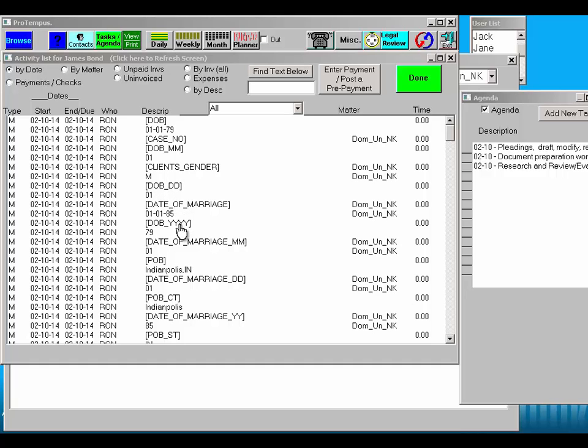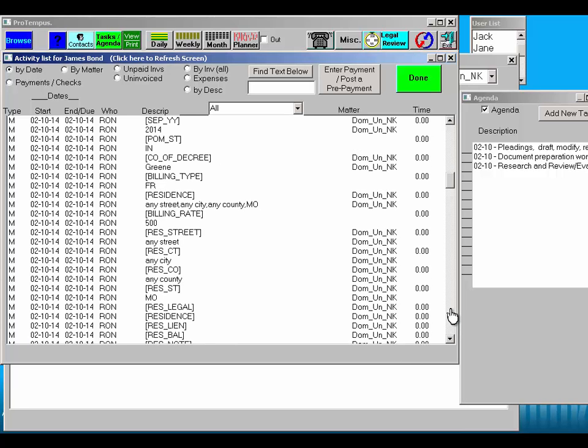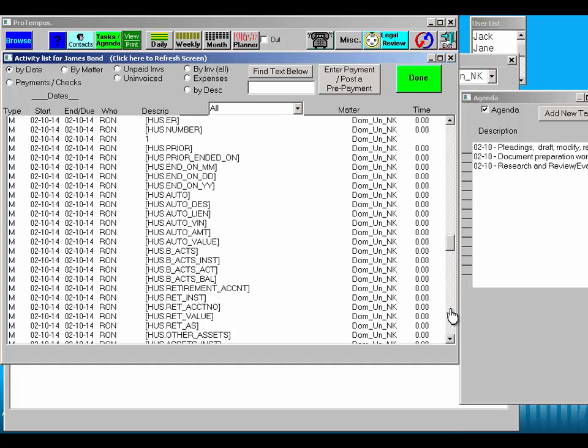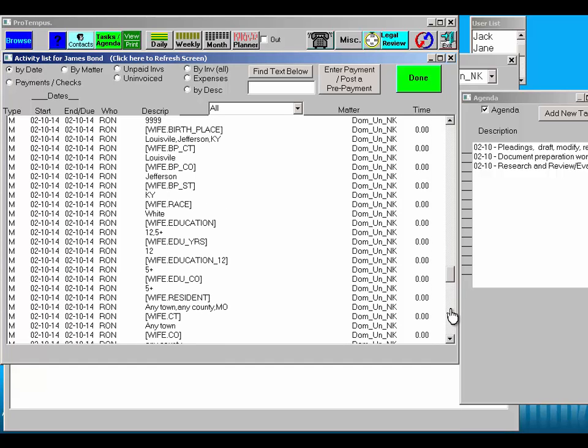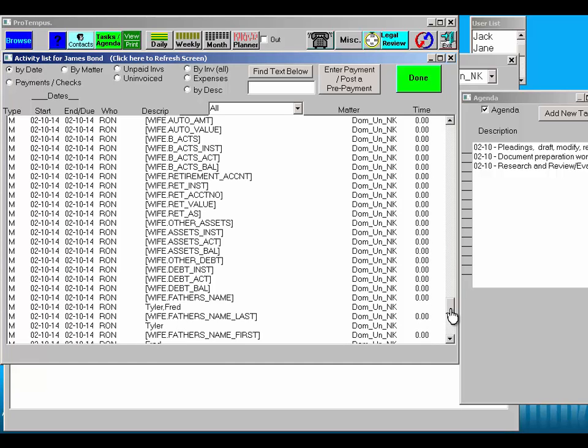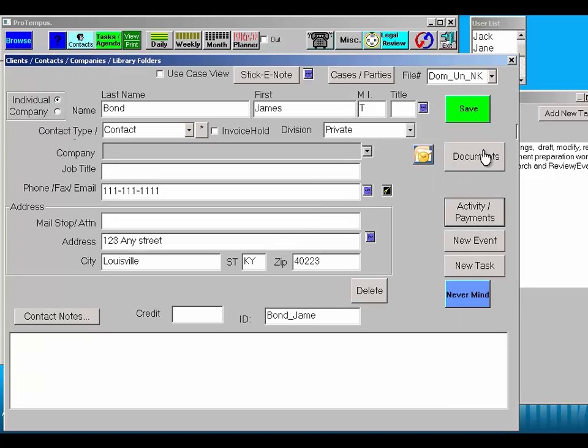If we look at the memo for date of birth, we will see the data is represented in month, day and year format. We can also see it is split up into the subfields. This feature ensures maximum flexibility when using the data for various documents. Some documents may need the entire date of birth. Other documents may require just the birth year or only the month and year. By capturing the data in this fashion, I can handle both scenarios by entering the data once, instead of entering it multiple times, to handle each different document requirement.